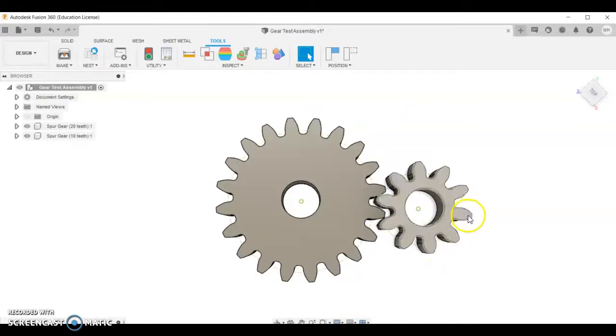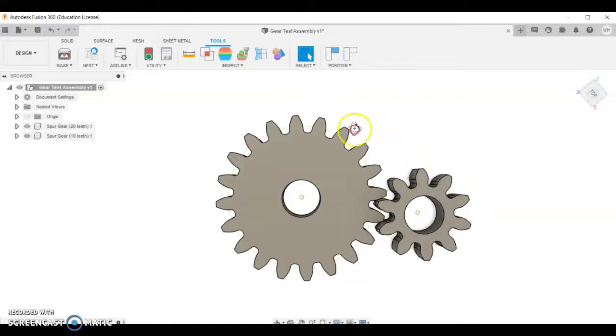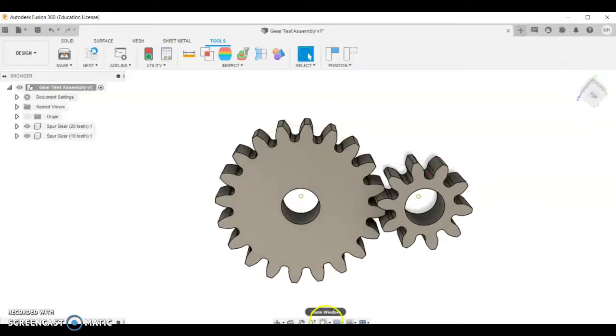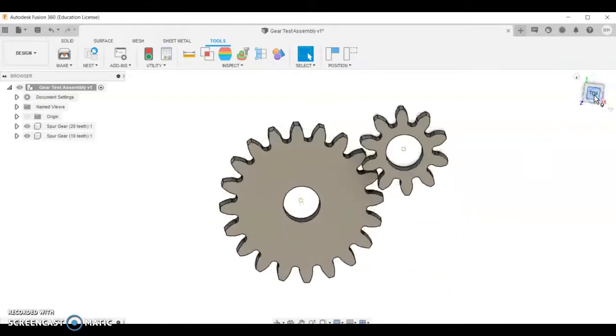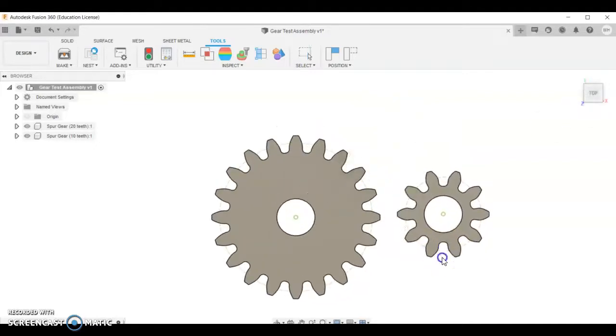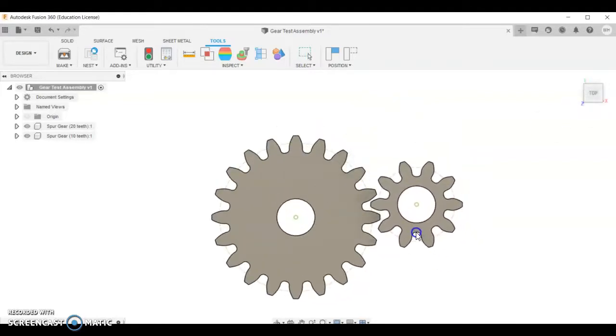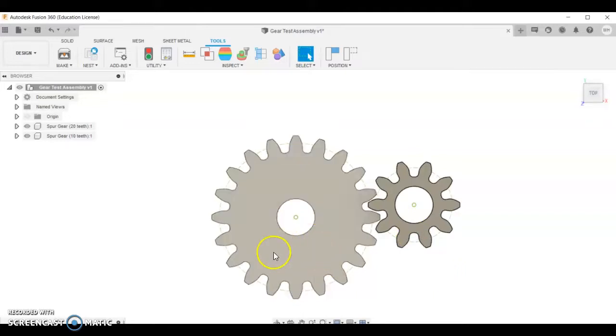Now, you can see my view is a little bit odd. The last thing I was doing was rendering. So I like to come down here into display settings for the purpose of what we're doing. In camera, I'm going to set my view to orthographic. Orthographic is going to give me this really flat view, with no perspective in it, so I can mesh my gears together and see how they fit together nicely. That's looking pretty good for the purpose of showing you how to generate gears and add that motion link together.